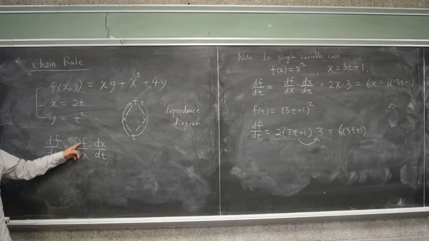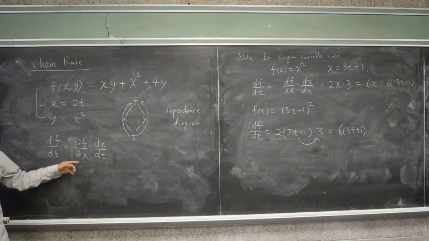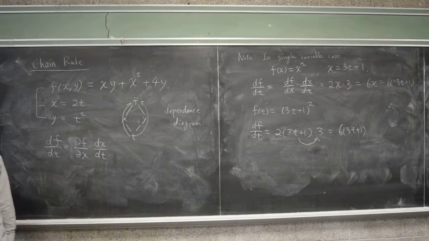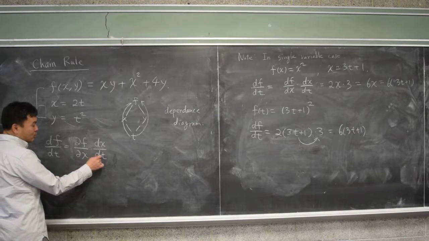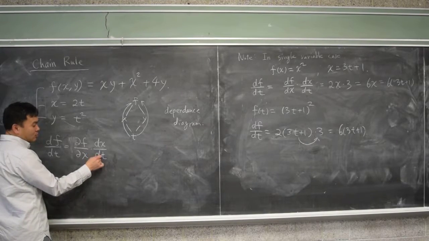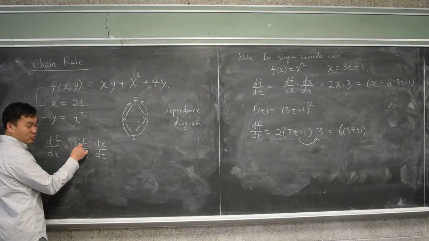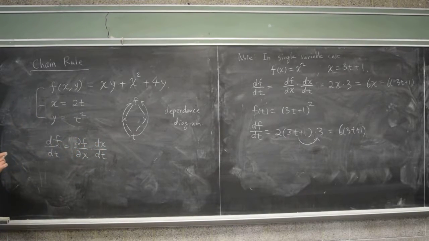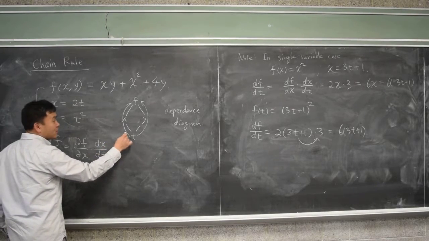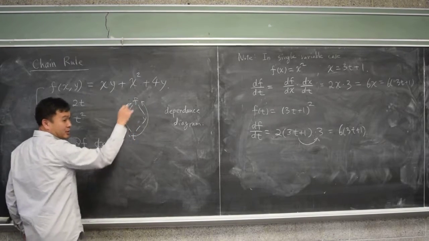But f is a multivariable function, and you're doing a partial derivative, so in that case, you have to use the round. Now think about what this is doing. It's like you're trying to figure out how the change of t is affecting the change of f going through x. That's how you understand it, right?